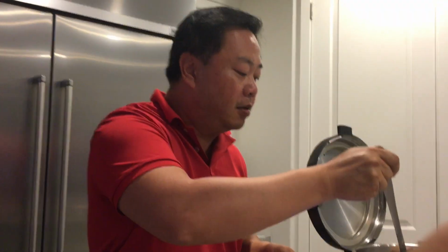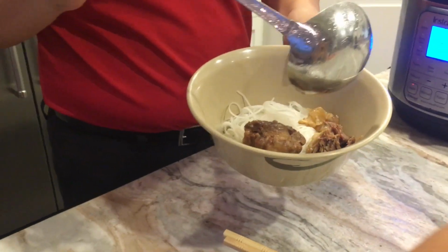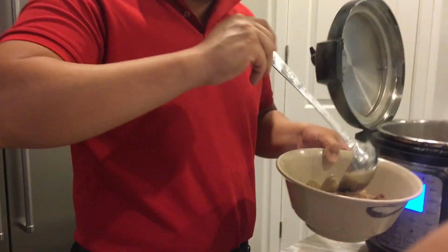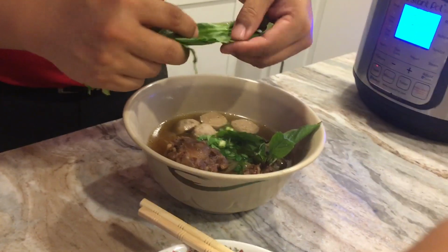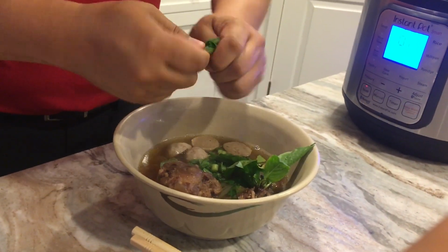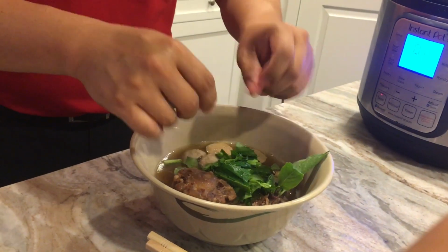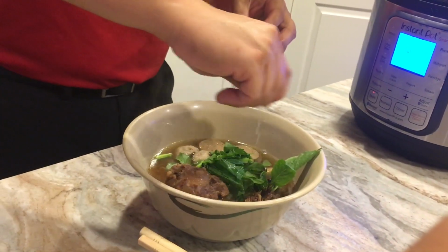And now when you're making your bowl, give yourself a nice piece of oxtail in here. And you got the tendon, some of the brisket. Grab yourself some of the meatballs out of here as well. Take some of the Thai basil and that sawtooth herb I was telling you about before, the sawtooth herb. Go ahead and rip this up, put it in here. Hit it with some sriracha and hoisin if you like. Make sure you give it a nice squeeze of lime.